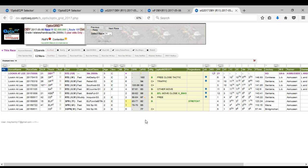Yeah, and the other thing about him, he really hasn't run bad. He's been running on lots of different track surfaces, right? And he did run pretty well at Kentucky. So he's one of these horses that already had a lot of experience on a lot of different tracks. So maybe the whole Derby environment is not going to melt him down.